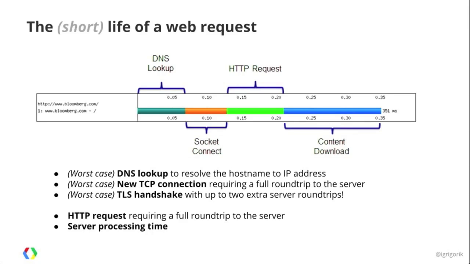Once we do that and we have the connection established, I'm actually skipping if you're using HTTPS or TLS security, then there's another 2 round trips to negotiate all the crypto stuff. Let's put that aside for a second and say, well, okay, now I'm going to send the HTTP request, and then after that, you're going to send me some data. So what this should tell you is that there's a lot of round trips involved in just servicing one single HTML page, right?